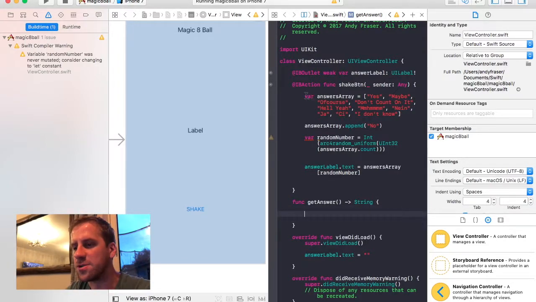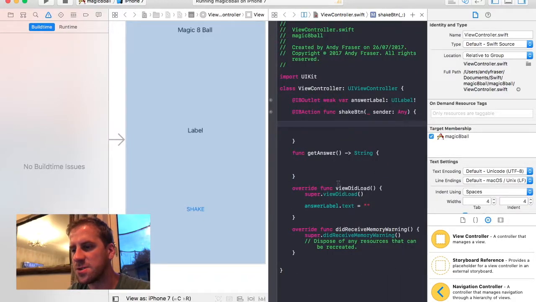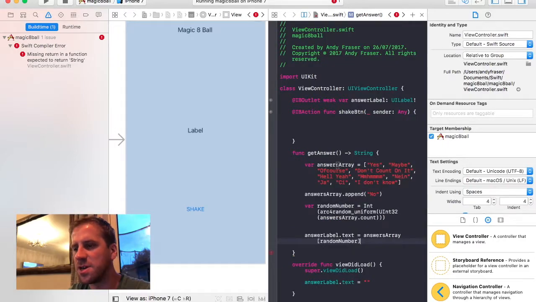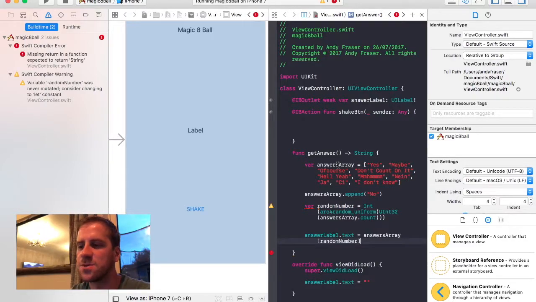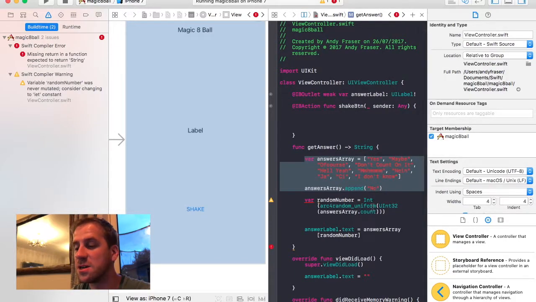So what we're going to do is do all this work in the function. So rather than when you press the button it's going to build the array, get a random number, and set that random number to the answer label text, we're going to do that inside this other function. It makes it much simpler and easier to read. Whether or not the array should be in here, or if it should be built when the program starts, is debatable. It's not massive, so we'll leave it there just now because we might as well. We might change that later.